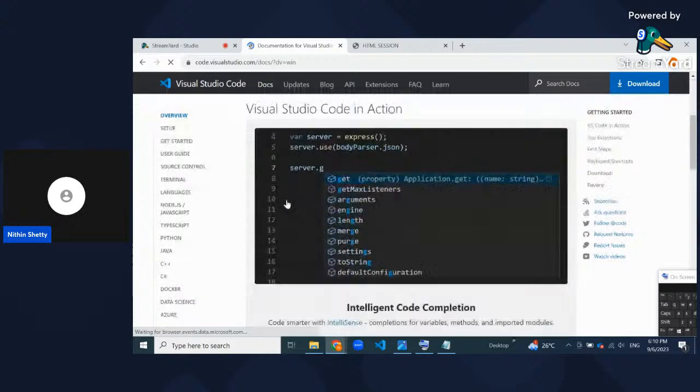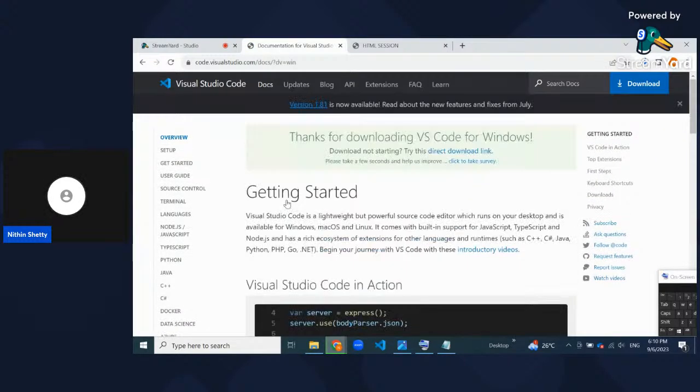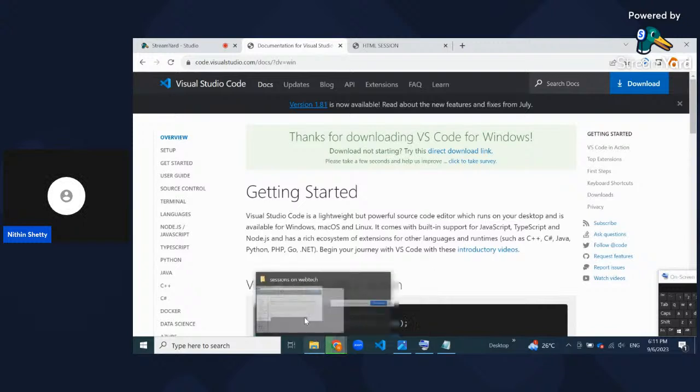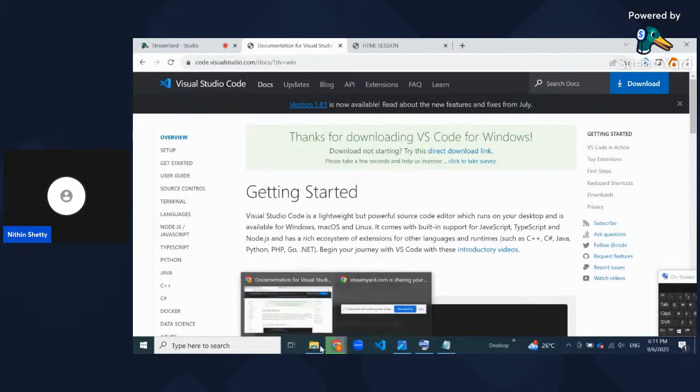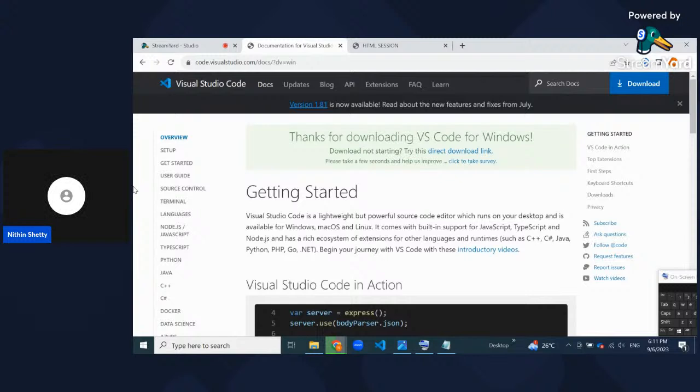Okay, so if you click on it, it will start downloading automatically. It will take a little bit of time, but no need to worry. So in my system it is getting downloaded. I hope it is happening in your system also. Fine. Okay, next what I need to do is go to your files and download section.